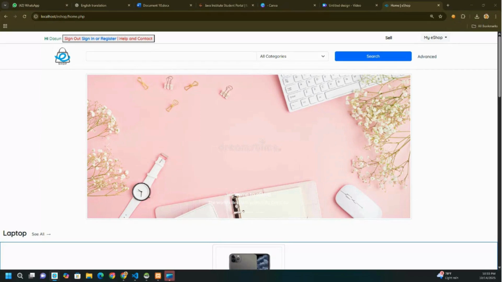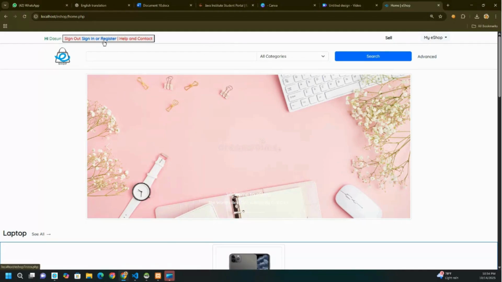So talking about session management, as you can see here in the header, it displays hi along with the user's name and welcome. That means the name shown here is the one we get from the logged in user session. What this session does is store the user's details when they log in, so we can display or use that information whenever needed in the application.